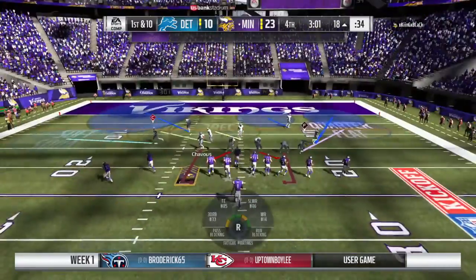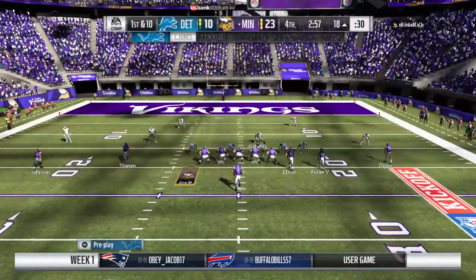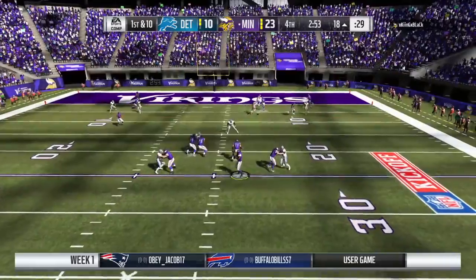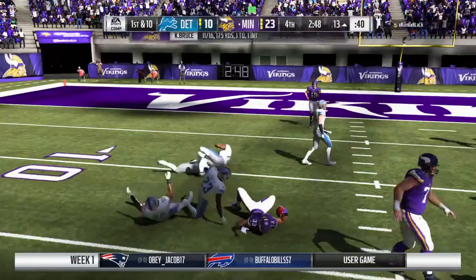When you have someone throwing it that well, that confidently, you don't have to call the game in fear at all. You just go ahead and play. Yeah, confidence with a lead to throw it here in the fourth and boom, he's on the money. You don't have to tuck your head in like a turtle at this point — you can just go ahead and play.